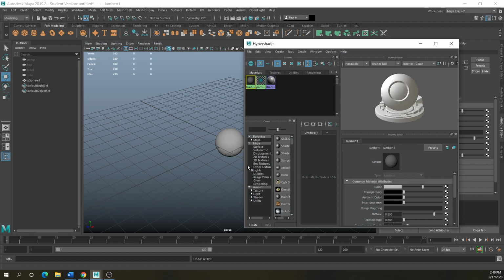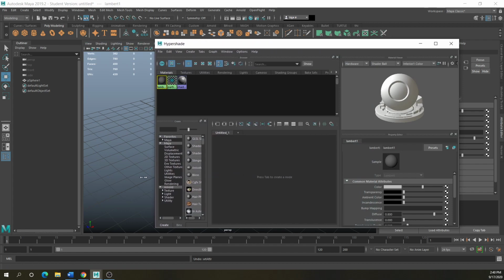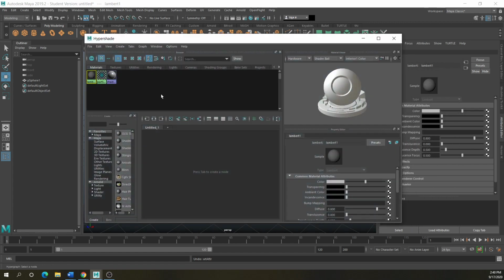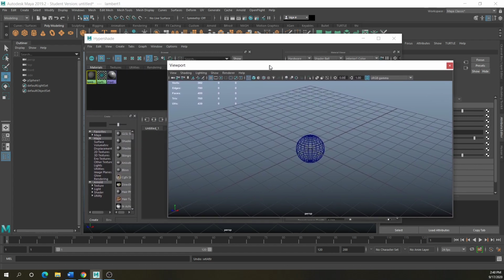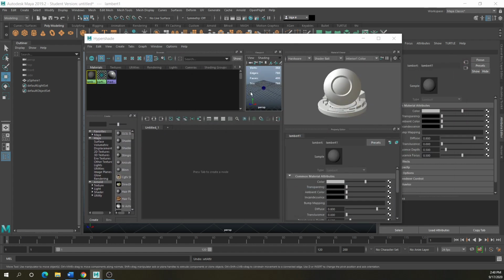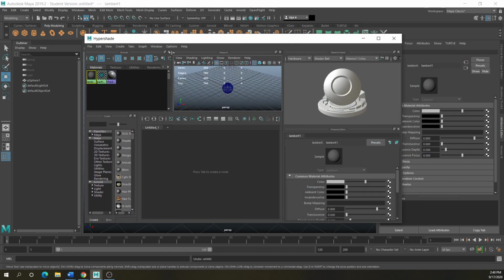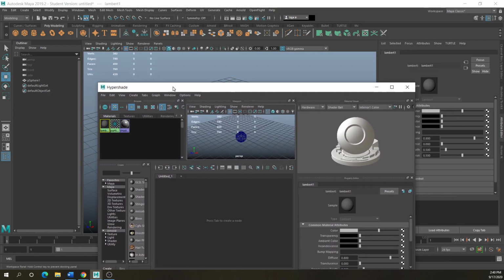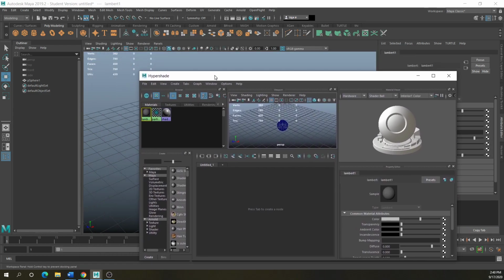Now, what is all that that just came up whenever I created that? I like to work in a viewport in my Hypershader, so I'll go to my viewport and open up a view, and I usually dock it right there in the middle. This just makes it to where I'm not having to do this all the time, see one thing, see another thing. I can actually select things right here.